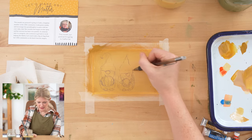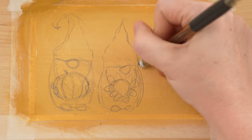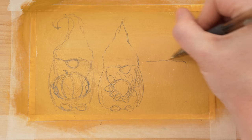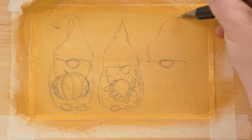Okay, last one. And I'm going to have this one be a little bit taller again. And maybe that's a bit close. So like so. Do the oval for the nose. I'm going to have this hat curve to the right.